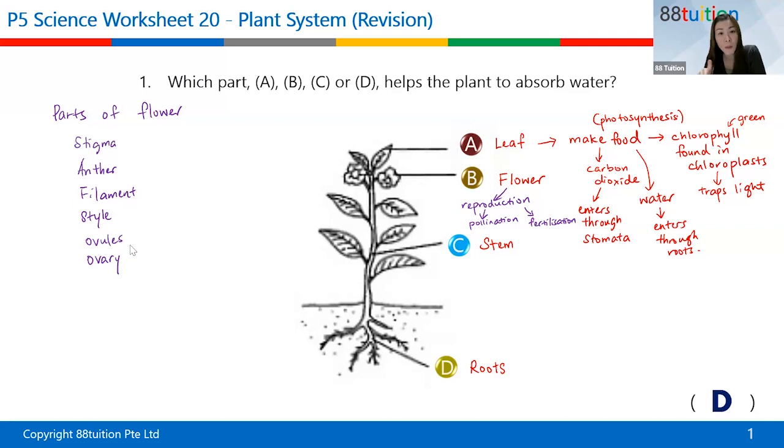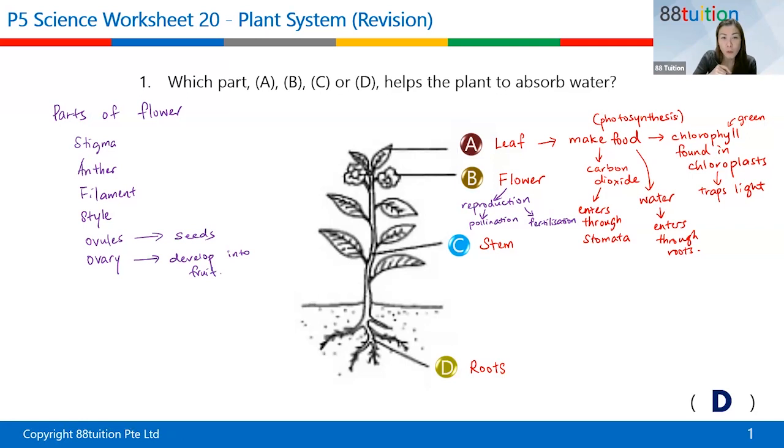So you said the ovary will develop into the fruits, right? So what will actually form the seeds? Hanin typing in already. Very good. Thank you very much, all of you. So this will actually form the seeds, and this is going to develop into the fruit. Great, wonderful. So the stem, we already have Evan giving us the function, right? To support the plant as well as to allow water and food to be transported.